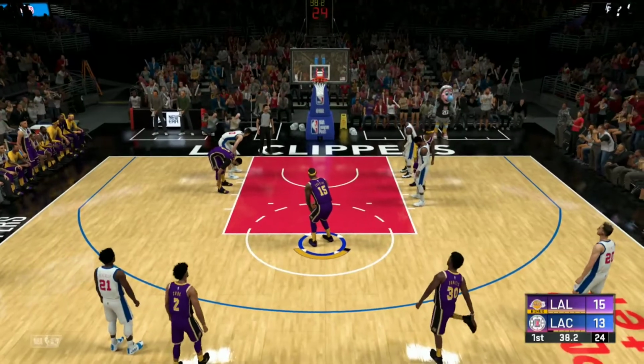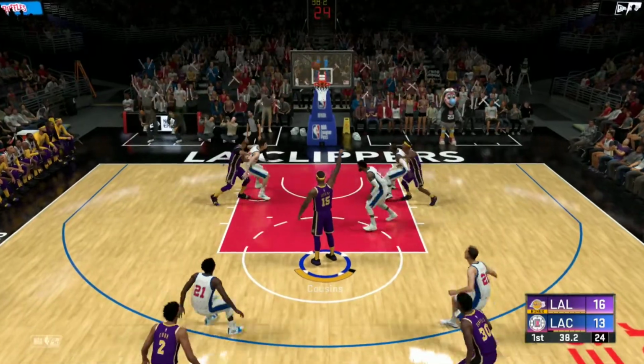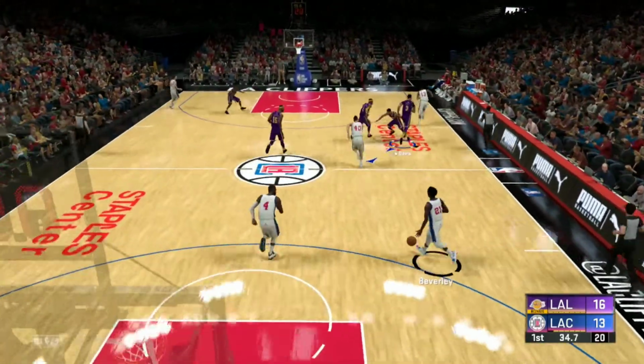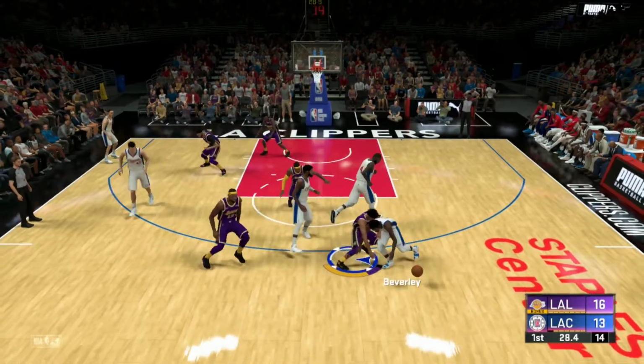DeMarcus Cousins inside. He's so skillful and he's so physical. You have to foul him inside. And this will be his second and third shots at the line here. And he shot 74 from the line a season ago. Now here's Beverly. No points in the game yet for him.